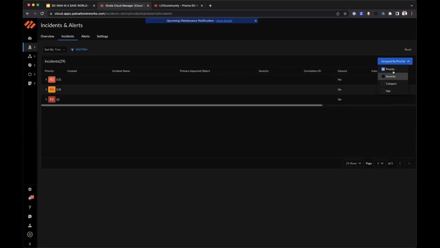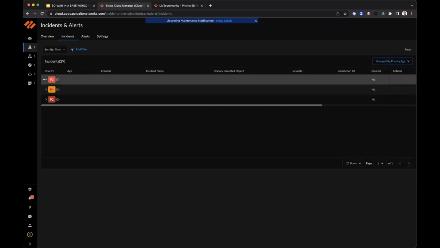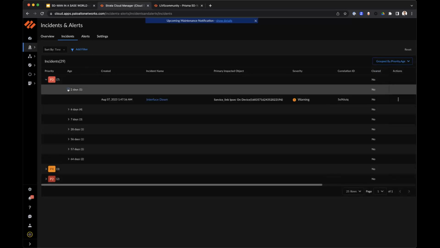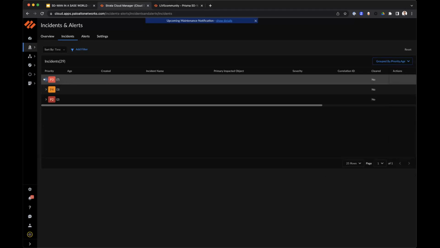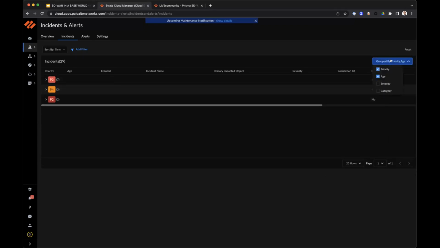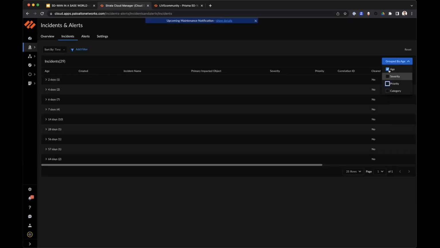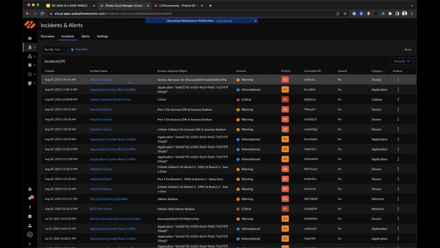I can also do group by priority, then age, and I can have multiple levels of sorting and filtering to be able to drive this and get down to and answer the questions I want to get answered as far as what incidents are there or have happened in recent history.